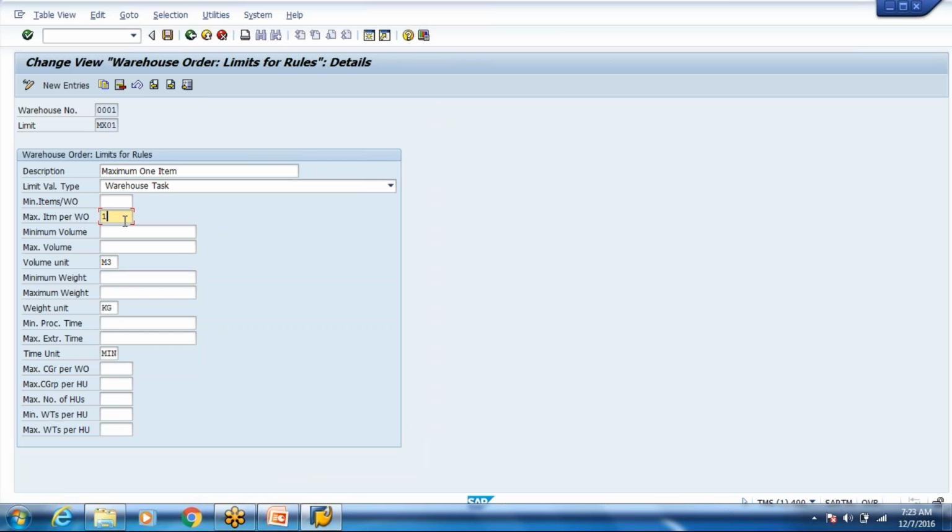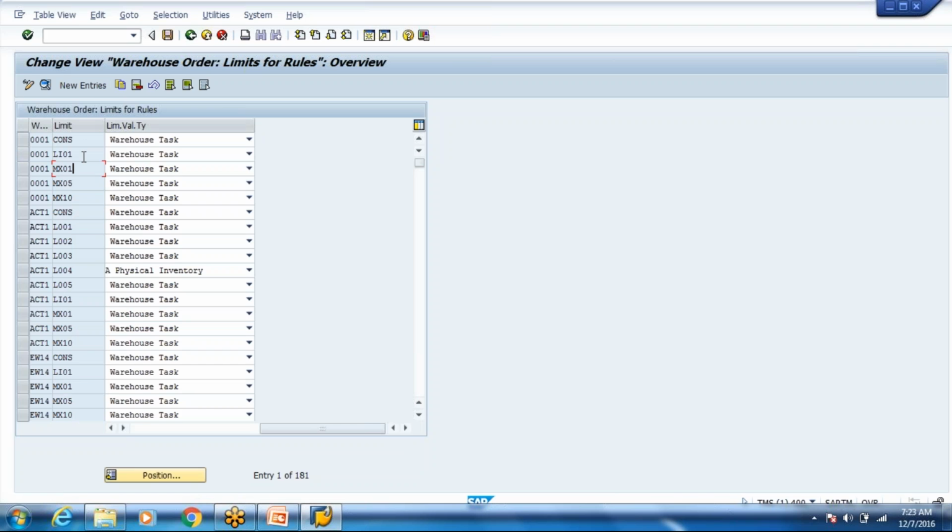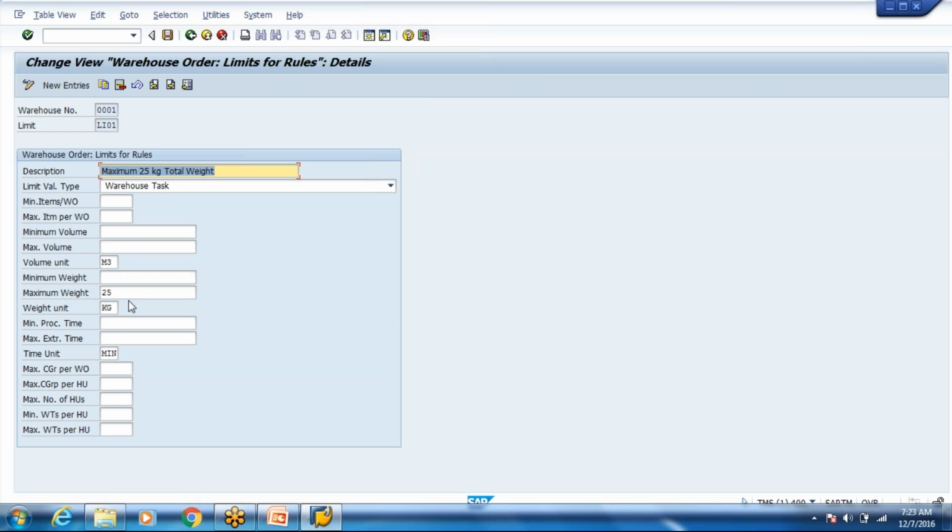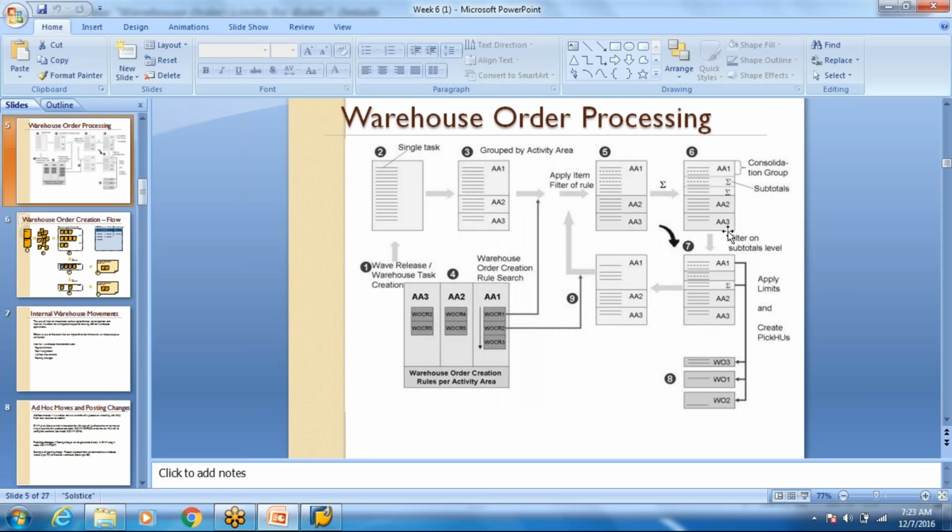Generally we can set the maximum number of items per warehouse order. Then we can say that the maximum weight is 25 kgs, because this kind of picking we do using lighter forklifts or handheld dollies. So the maximum weight is 25, above that cannot be picked. So you apply a filter here and a limit now. For the 5 tasks, let's say the weight goes above 50 kgs. For the first 2 tasks, let's say the weight is less than 25, it will create one order. The remaining 3, let's say they come to 25 kgs, it will create 3 orders now for us. The last one is less than 25.